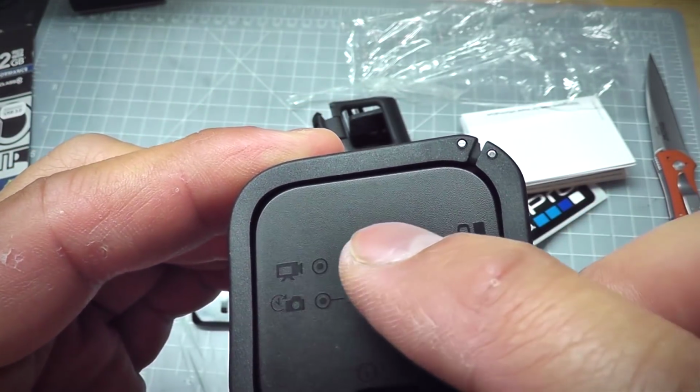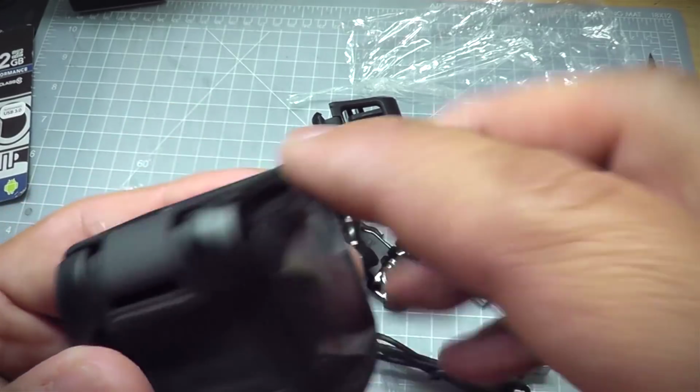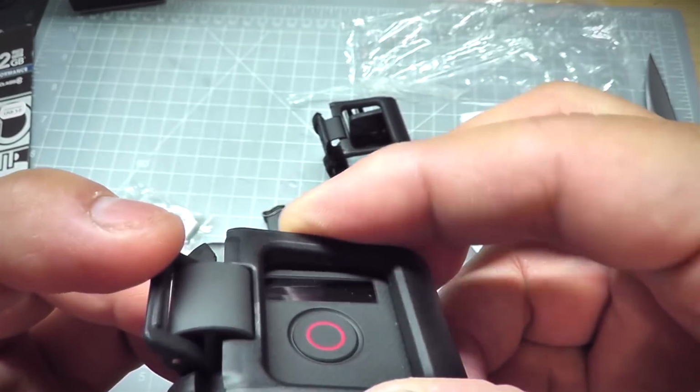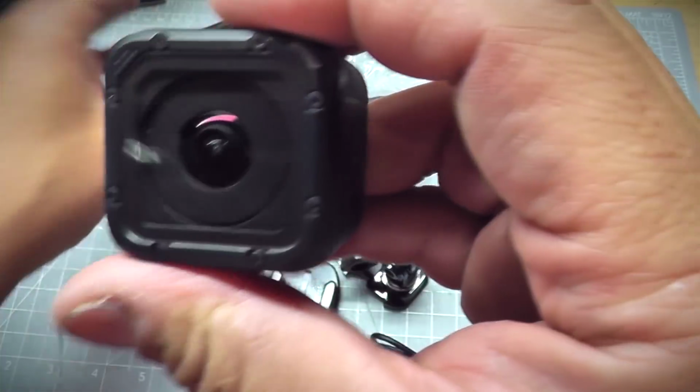I see. So if it's video, it's one, the light comes on. I see. Okay. So the way you can take out the case is it looks like you just pop this out. And then just pull the camera out the front. Oh, look at the size of this thing.